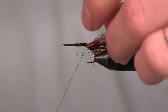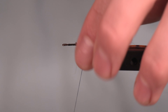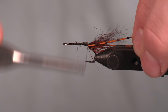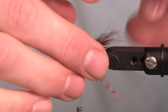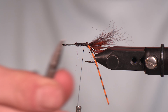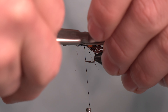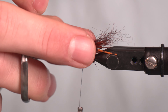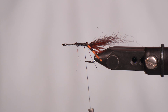We're going to get that to wrap around just off the bend of the hook, and it's going to be money. We want one on each side facing down. I like to trim them with just a tiny bit of orange showing past the black barring — it just gives that little look and feel of an actual claw on this little crawfish.